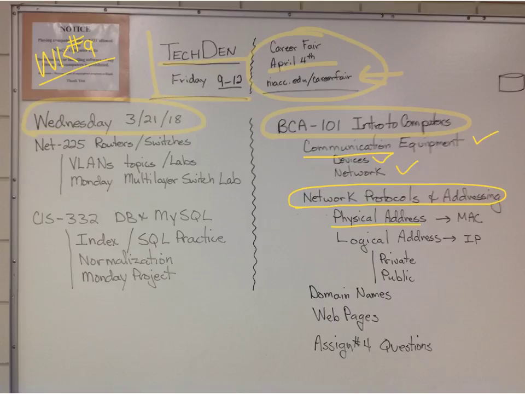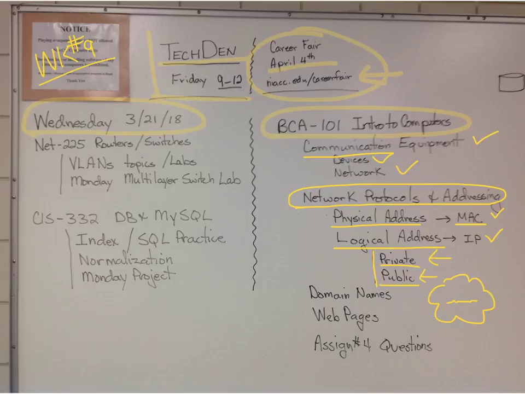Physical address that's in every device called a media access control, or abbreviated, they'll refer to as a MAC. And then your computer gets a logical address, Internet Protocol address, IP. It gets a private one in a lot of situations, not all, based on your location where you are, and then it gives you a public address if your computer goes to the Internet, which the Internet is extremely popular. So you almost inevitably always get a public address.